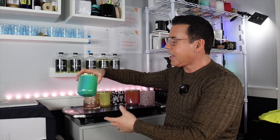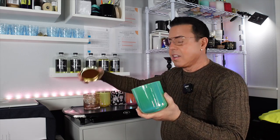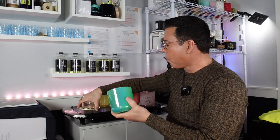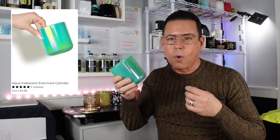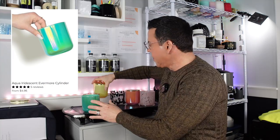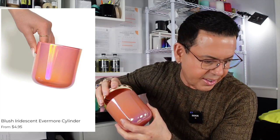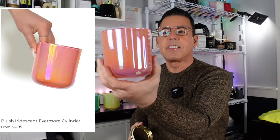So let me read to you about these beautiful vessels. They look beautiful when you get the gold lids. It's out of this world. This one is the Aqua Iridescent Evermore Cylinder. This one is the Lemon Iridescent Evermore Cylinder. The last one is the Blush Iridescent Cylinder.